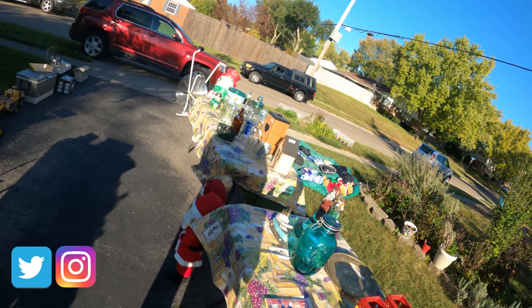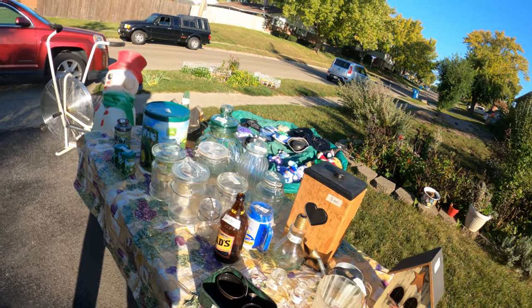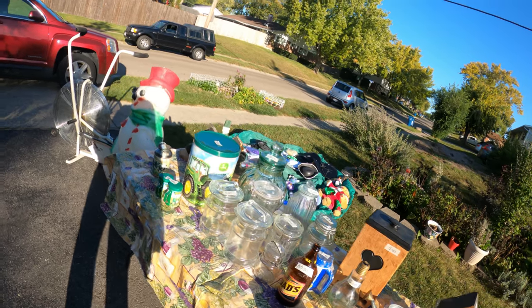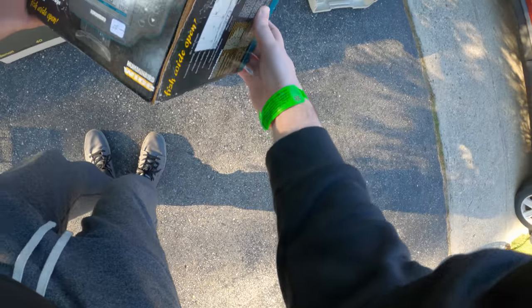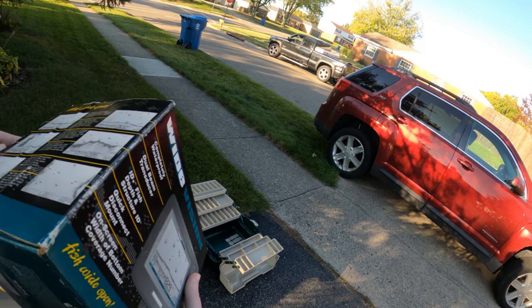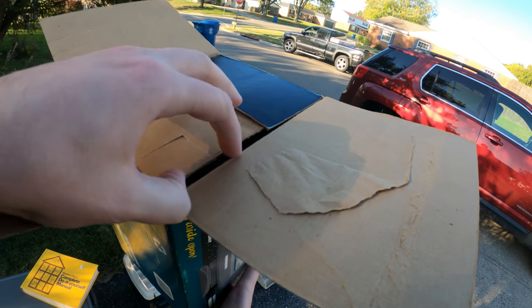Over by the tackle boxes you can see there's another box sitting there — I don't know if someone had it in their hand and put it down or the guy had just put it out. There's a Dad's bottle I think they had ten dollars on. There's some blow molds that can be good. It's a Hummingbird fish sonar device — I like selling these, some of them are awesome, and this one ended up being pretty good after some research on the comps.